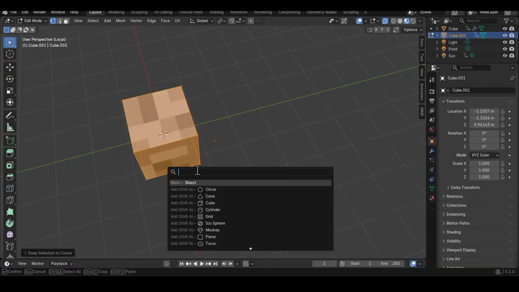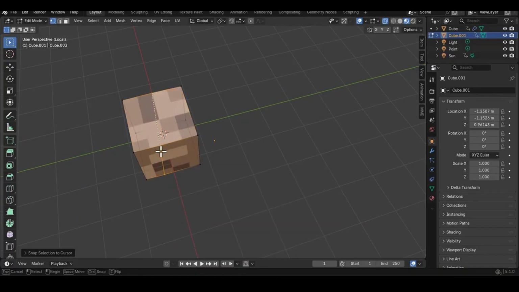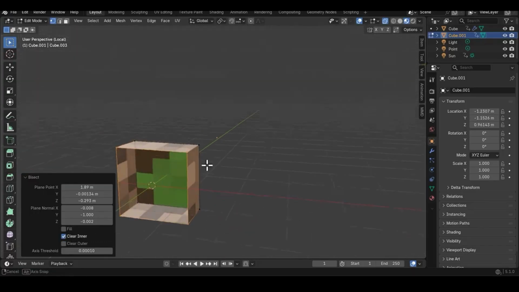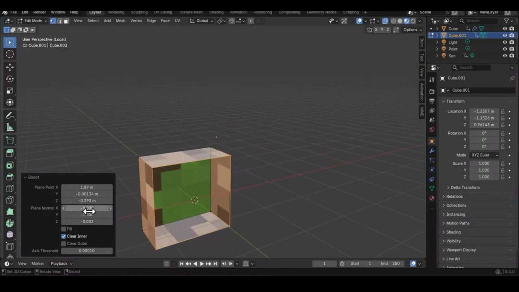If you want the exposed cross-section sealed, enable fill. This caps the cut surface so the mesh isn't hollow, which is especially useful for hard surface models, symmetrical objects, and game assets where closed manifold geometry helps with shading and downstream operations.